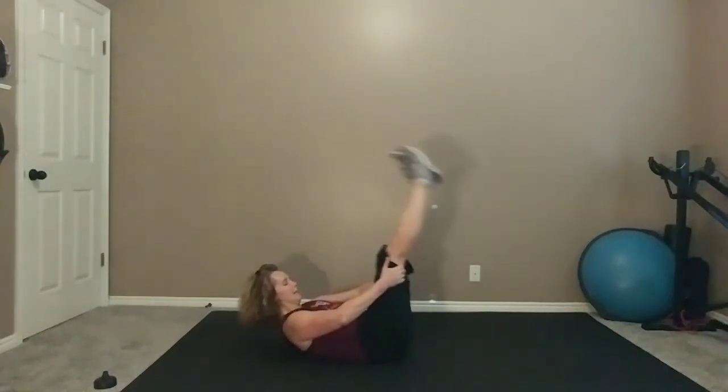Rock yourself up to seated. Lengthen your legs in front of you. Fingertips face your hips, open the chest. So chest, shoulder, but if the fingertips are facing your hips, you also get some bicep stretch here. If I turn my fingers out and away, I'll miss that little bicep stretch. So lengthen your arms.